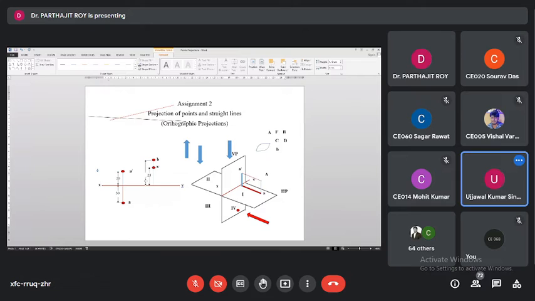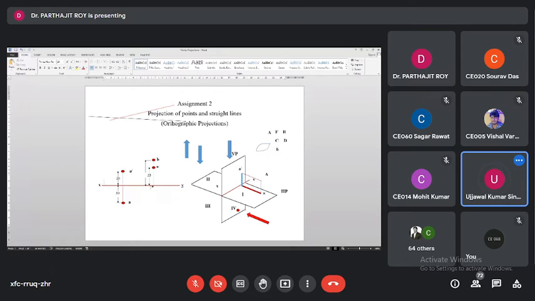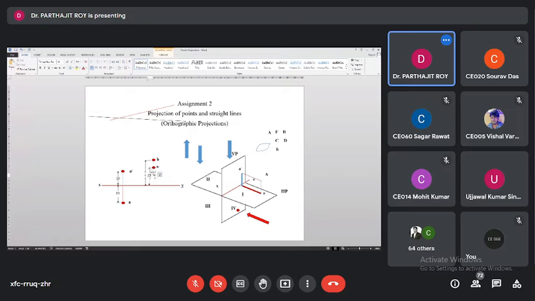Ujjwal, yes, sir. Prepare a problem on points, you will answer it now. So the questions are ready? Sir, the assignment has already been given. Let him solve it. Okay. How many points are there? Sir, 1 2 3 4 5 6 7 8, eight, sir. Okay. Ujjwal, have you referred to something in the question? Sir, the book. Keeping the projector 25 millimeter apart, something like that? Yes sir. Yes sir.